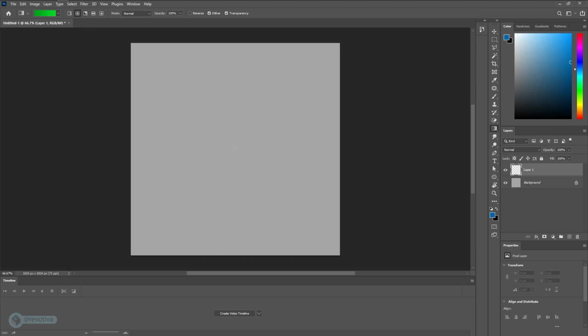I will press on the middle of the image, left click and drag and drop to the right. So you can see it's brighter on the upside and darker inside, but I want the opposite.